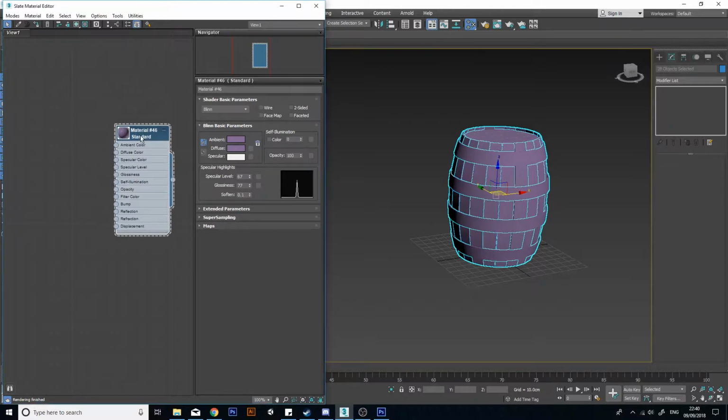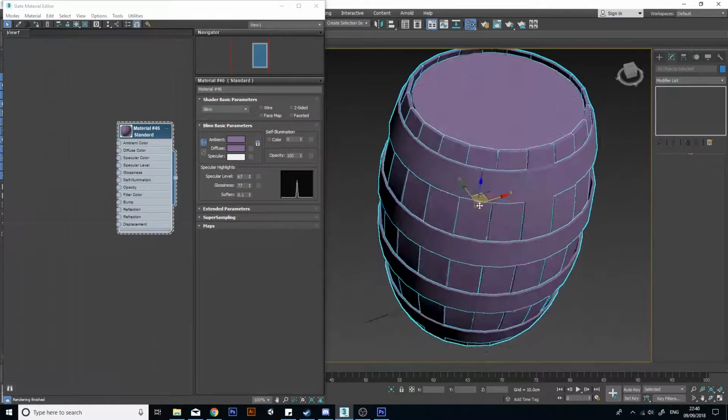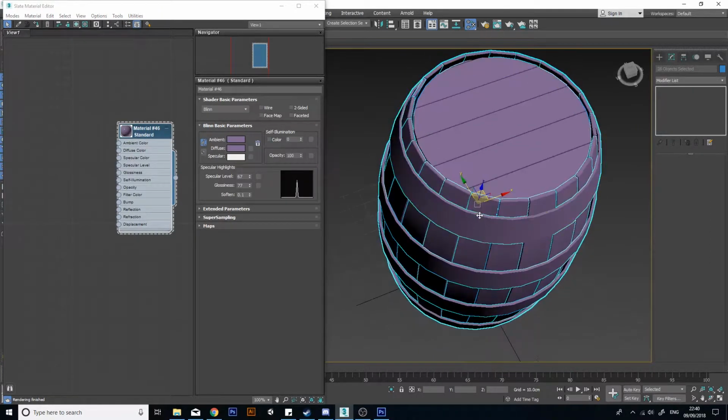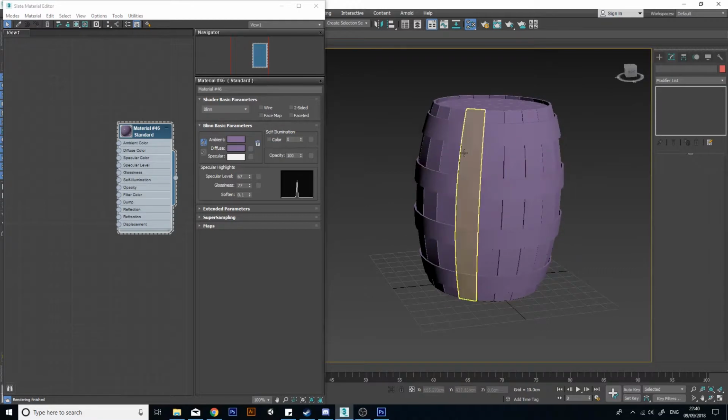Okay, but materials that you can't create with just that are any that have any sort of different colors. These are just a block color, which nobody really wants. Now we get more definition than this by using maps, which are 2D images that we project onto our object.